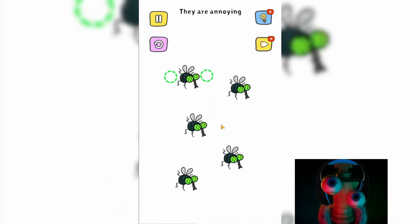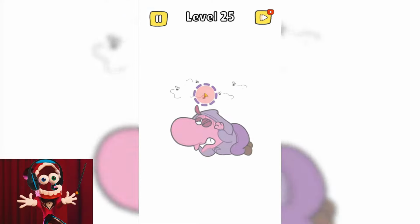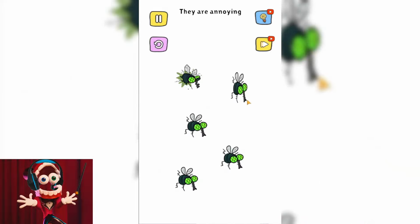And now we need to help the emotion that was attacked by flies. Attacked by flies? And this looks the most strange. Well, let's start squashing them. Oh my God, it seems to me that we can't squash the rest of the flies. We were able to squash only one fly and the rest are beyond our control. It's quite possible that some kind of bug has occurred. We have restarted this level, and it is quite possible that on the second try, everything will be much better.